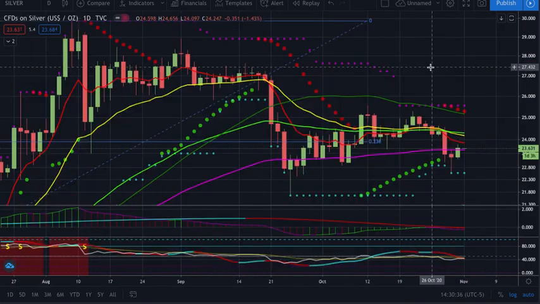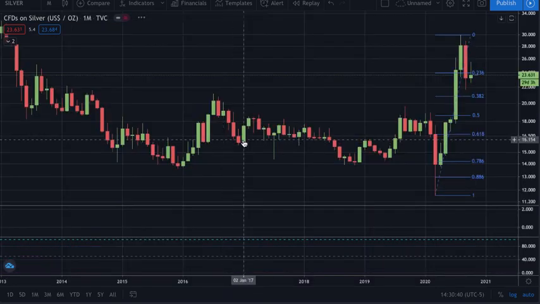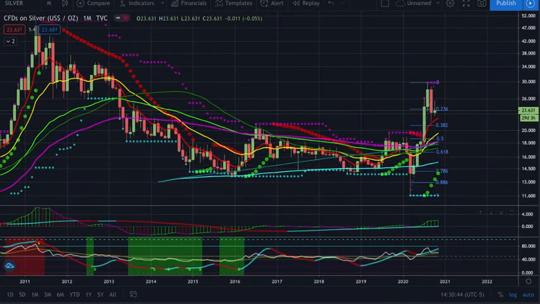So we're going to look at silver. Obviously got plenty of history on silver. All-time high was back here at 50 bucks. Previous high that we just put in right here was at 30 bucks. Same thing. We had essentially like the downward sloping resistance. Took that out. Still putting in a lower high.